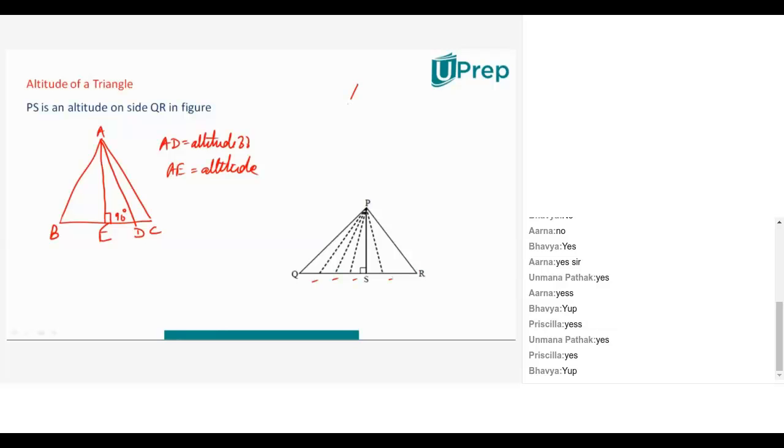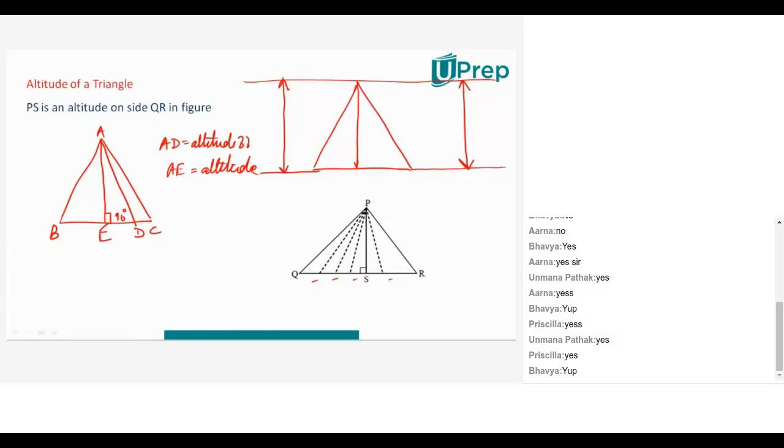There is a triangle. Let me extend the base. Let me draw this. If I do not want to look inside the triangle, if I want to look outside, remember the height should always be straight exactly. So can I say that this is the height of the triangle? Can I say that this is the height of the triangle? So similarly, this should be the height of the triangle. Can this be the height of the triangle, guys? Let me mark it DE. Can DE be the height of the triangle? Can it be the altitude? No. Why? Because it has to be straight. Only then do we get the exact height of the altitude. Are we now clear? Perfect.